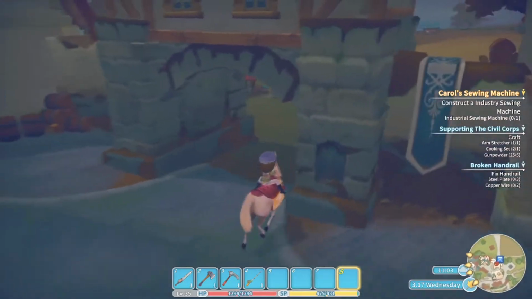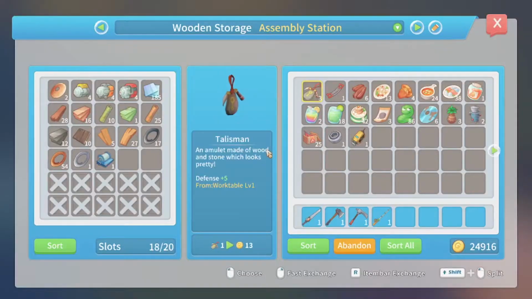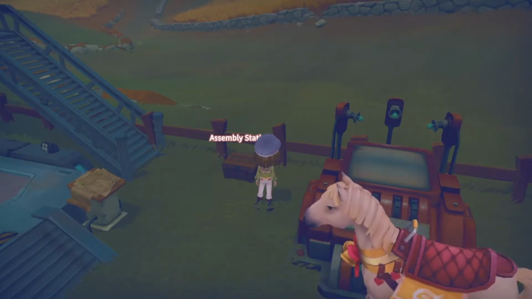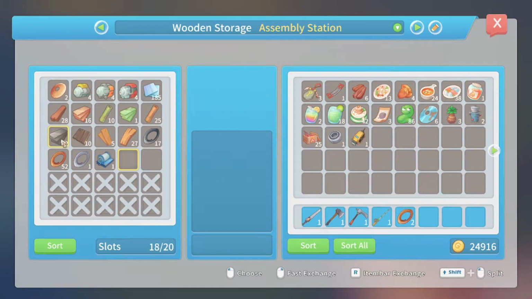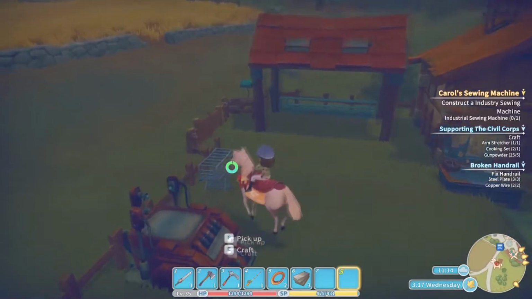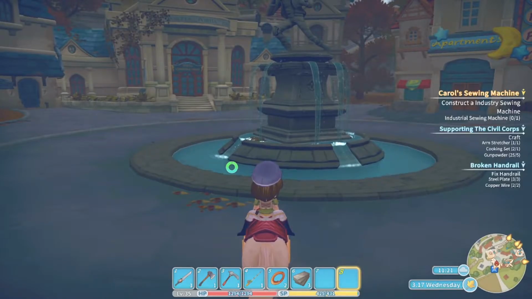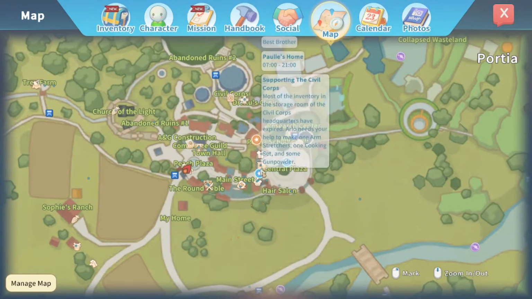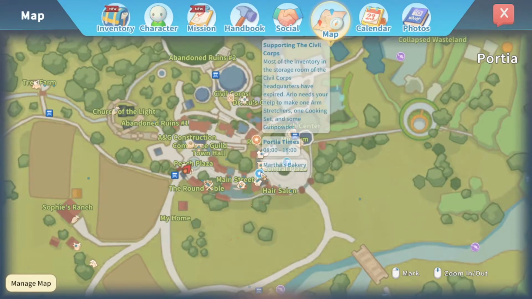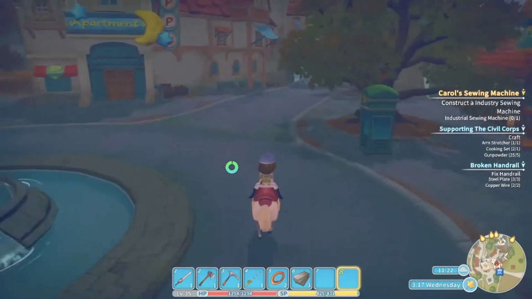I need steel plates and copper wires to fix that handrail for Dr. Zhu. How many did it say? 3 steel plates, 2 copper wires. And okay, that's the broken handrail. Is that Arlo? That's Dr. Zhu. Let's get him before he goes back up to his clinic.